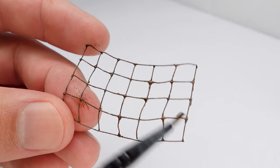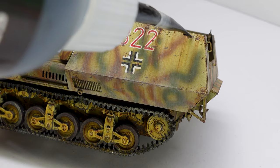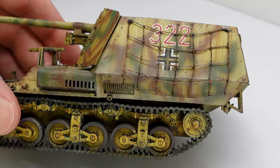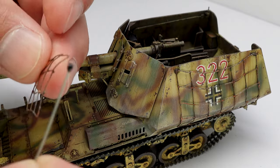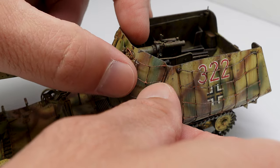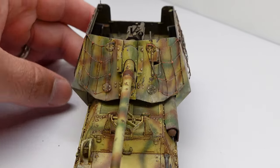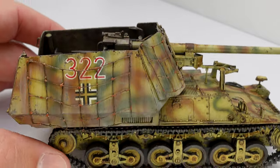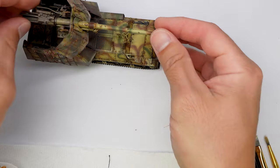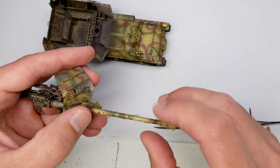I finished everything off with some streaking grime, because that's how I weathered the rest of the tank. I used some super glue to fix them to the sides of the armor panels. They weren't going anywhere after that. I wanted the nets to be noticeable, but I also didn't want them to look out of place. That's important when you're weathering a kit that has features that you've made after the fact.